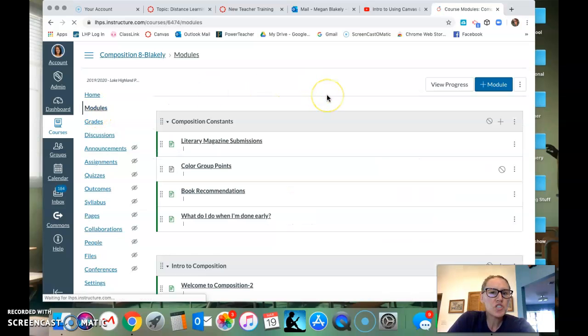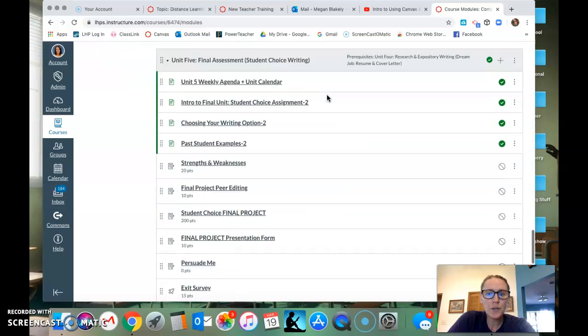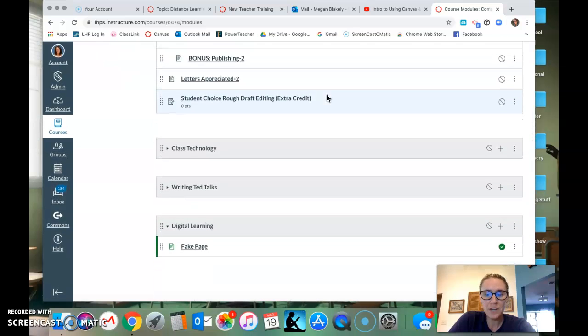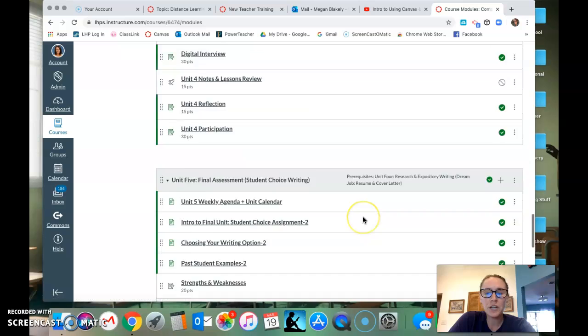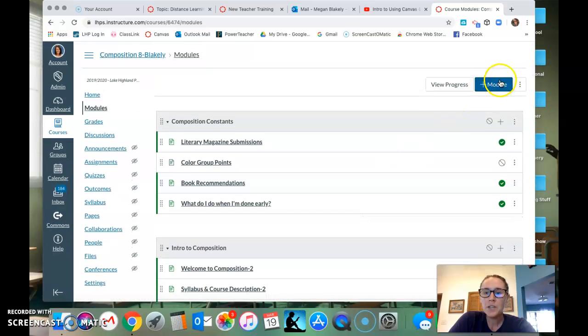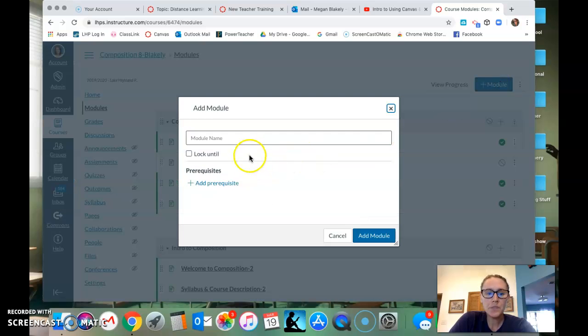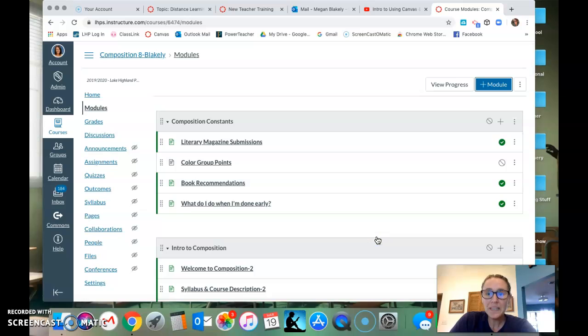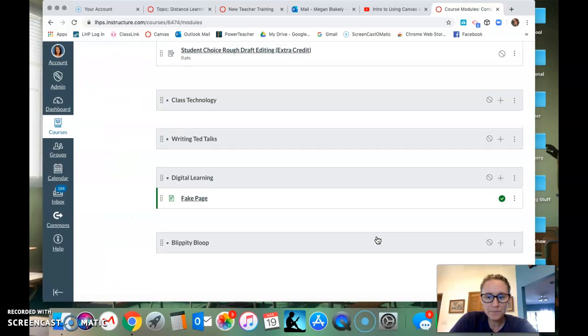Now, we already started this process by creating a new module in the last video and then putting a page in it. I'm just going to review how to do that. So you click module, you name it, and then click add module. It's going to go all the way to the bottom. And if you want people to see it, you click publish. If you don't, leave it like that, the circle with the line through it.